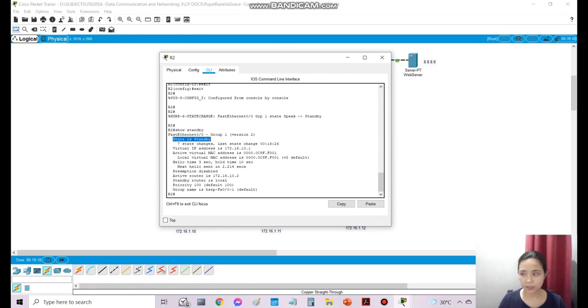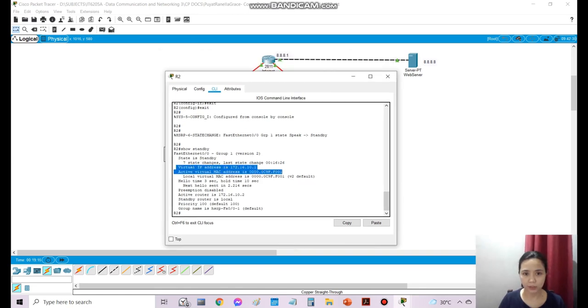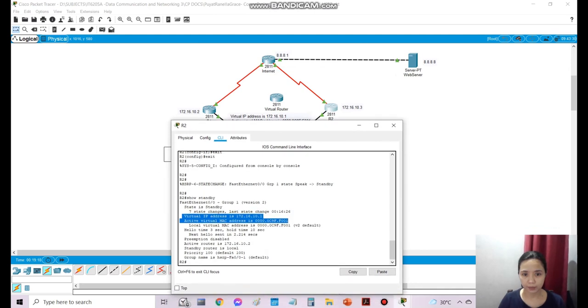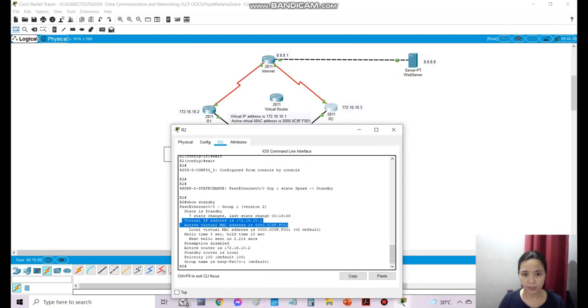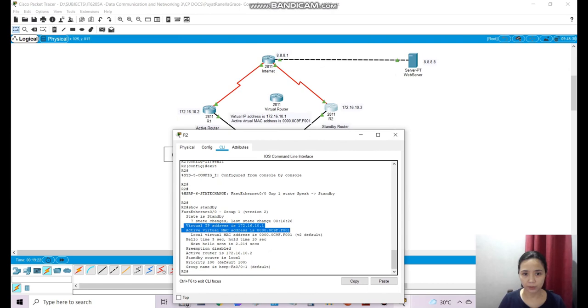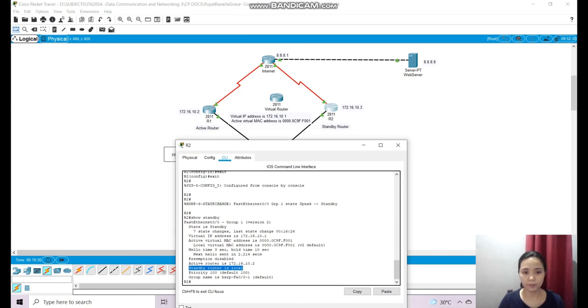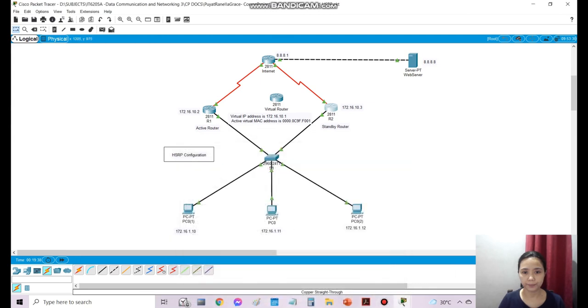So 7 state changes and the virtual IP address is 172.16.10.1, which is our virtual router here in the middle. And then it is said that the preemption is disabled and the standby router is local. Okay.